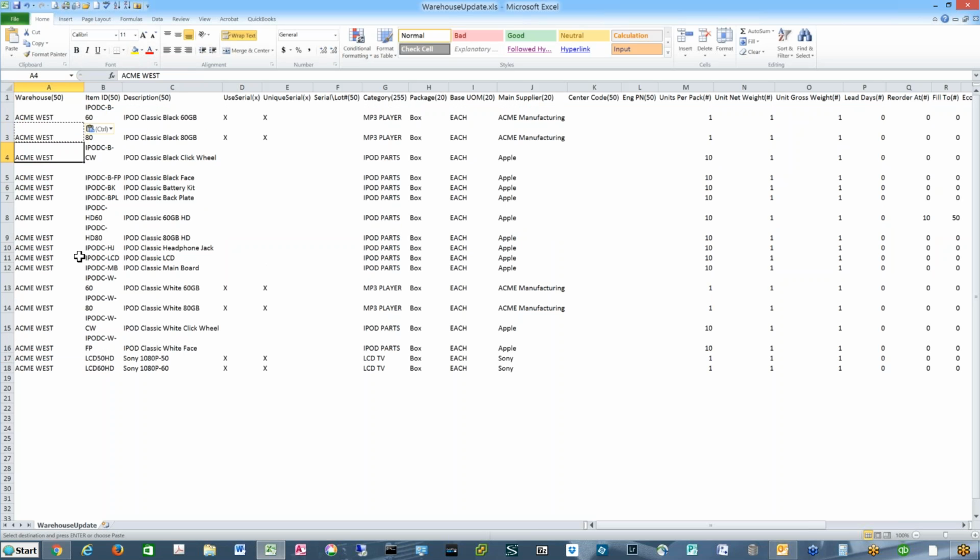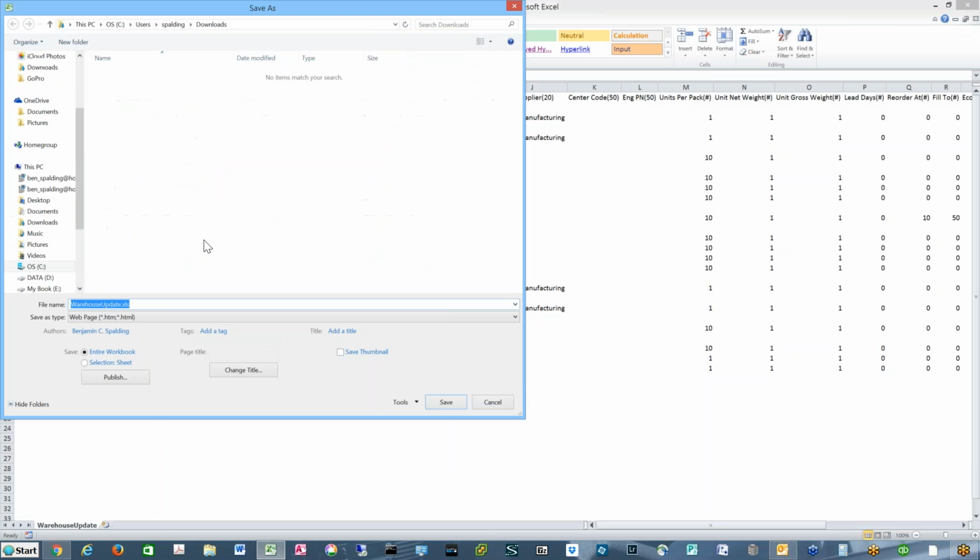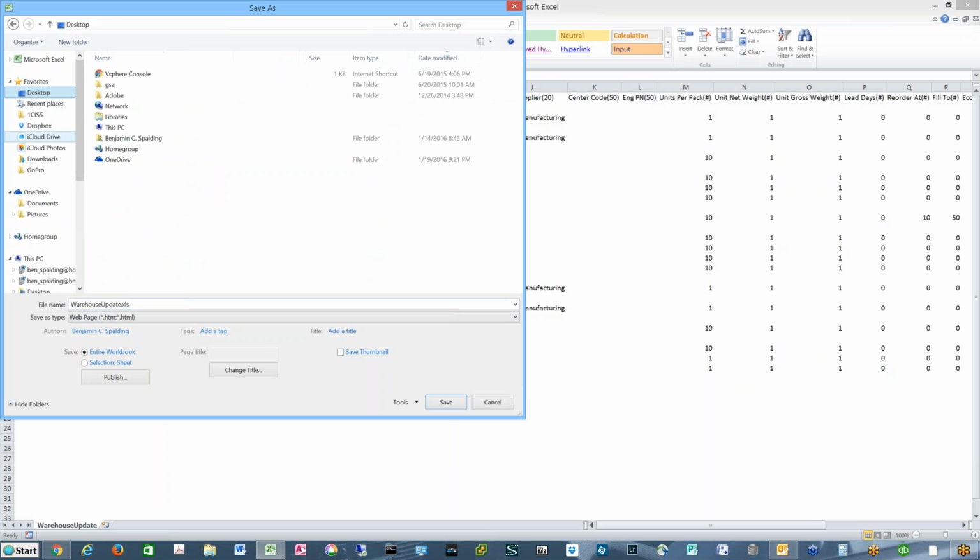So now I basically just made an Acme West. Okay, I see. And I'm going to save this to my desktop. I'm just going to create a unique file name.